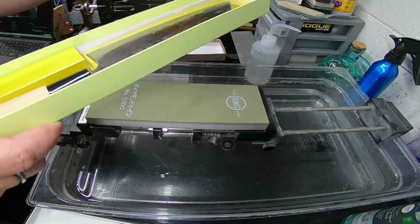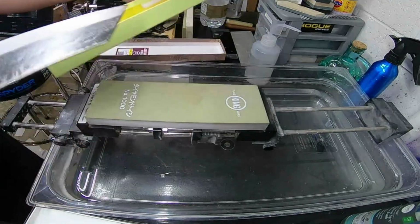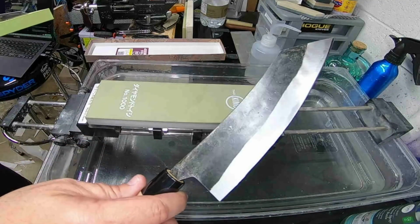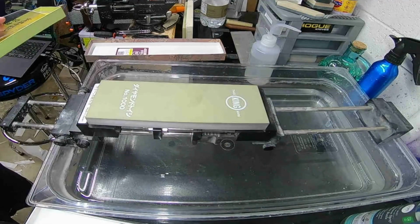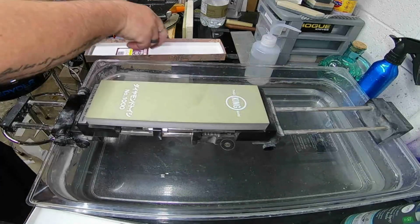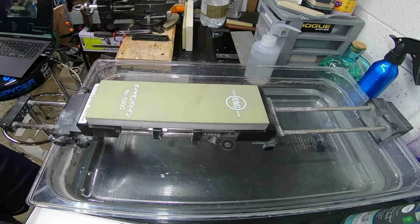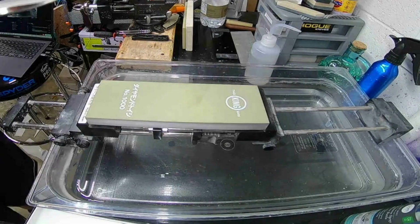So this is the other Nakamura Hamono. He made this beautiful Aogami 2 curved back bunka, which I love so very much. Beautiful handmade knife. This thing is a dream to use. Wicked sharp. And I'm going to do some more stuff with that knife, by the way. I actually have another one of his knives coming that is a Santoku in Shirogami 2.